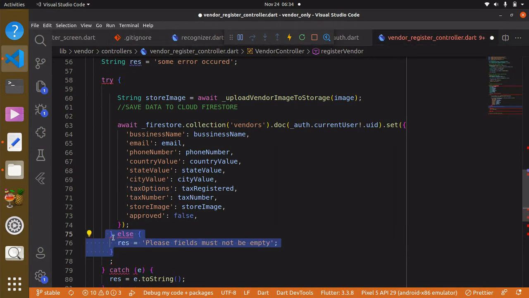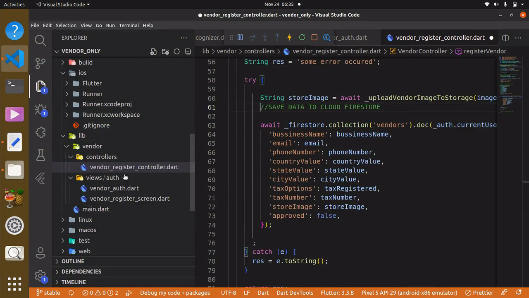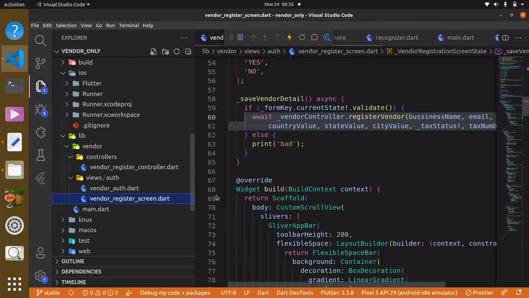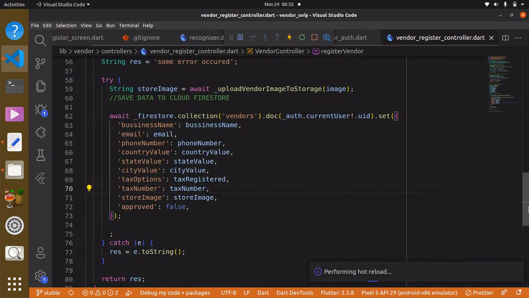Or you can just probably get rid of the try and catch and do it again. But this time around, do not add that if statement because we already have this check over here. And this is going to make our code much cleaner and easier to read.